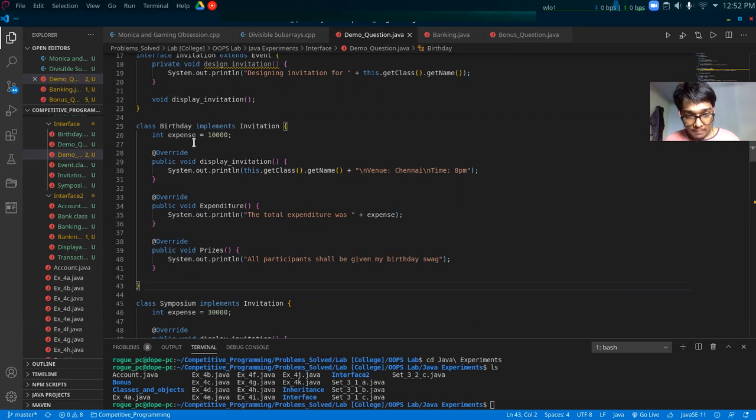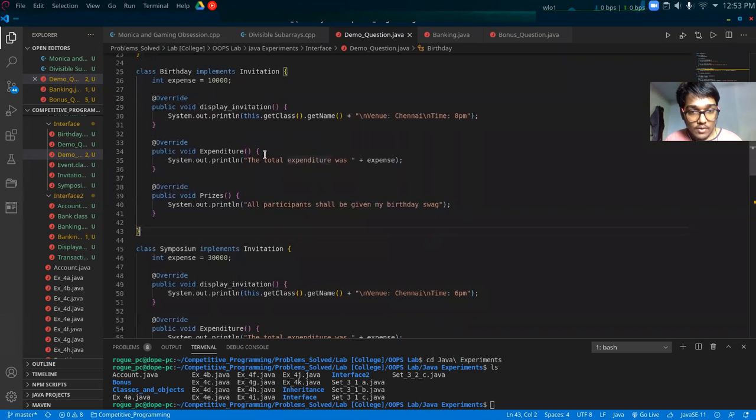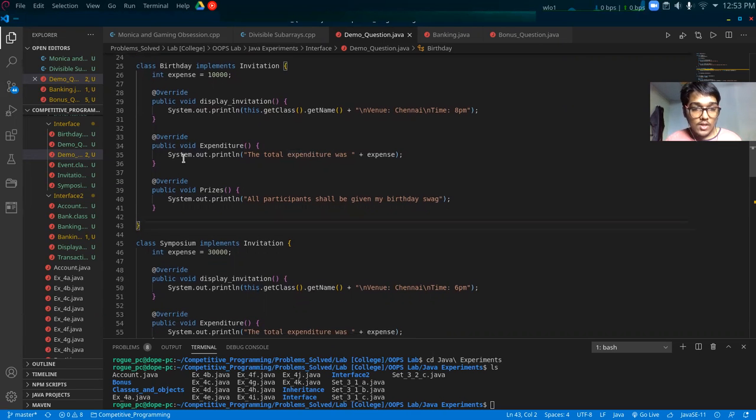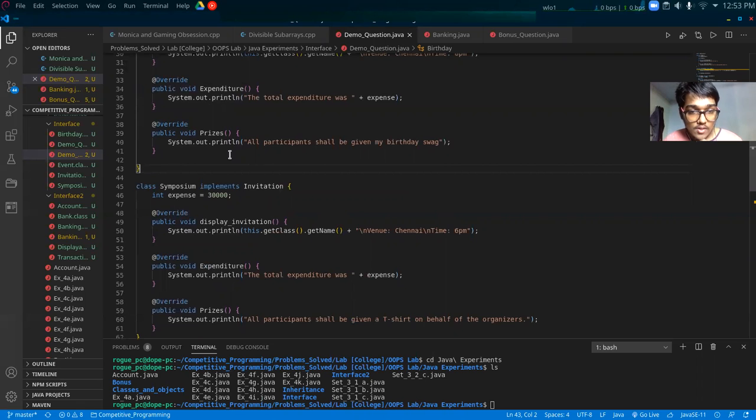I made this in such a way it suits my output. So this dot get class dot get name would give me the name of the class. When I show you the output, you'll understand. For expenditure, I override this so that it prints the total expenditure. Last one is prices, to print what all prices are to be given.